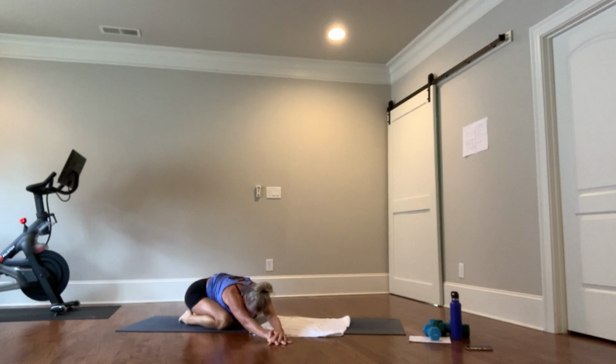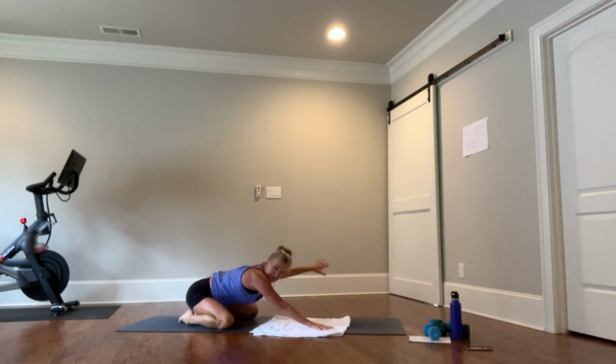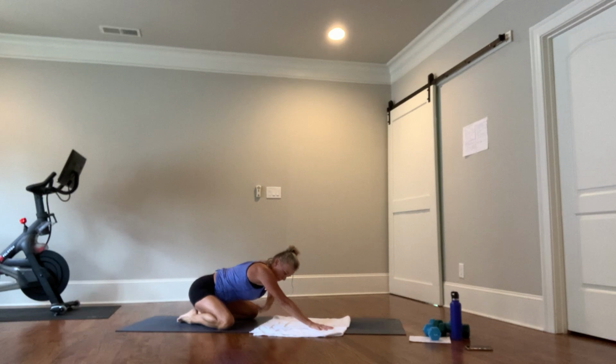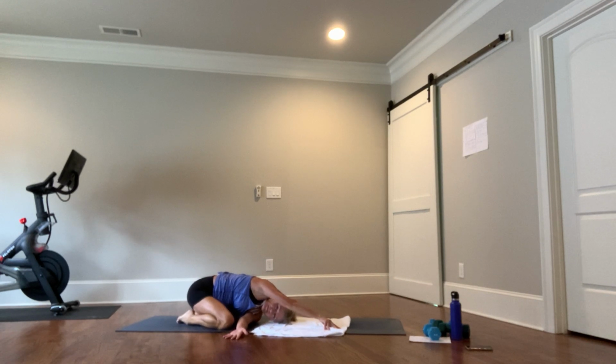Lateral stretch here. Come back to the center. Lift up that left arm and then bring it under the right. We're threading the needle here. So see if the left side of your face can come down on the floor.